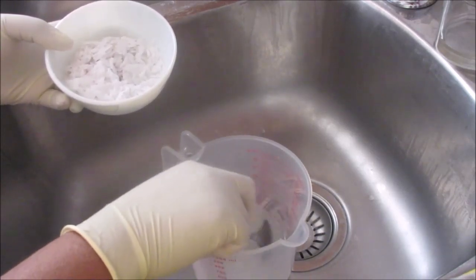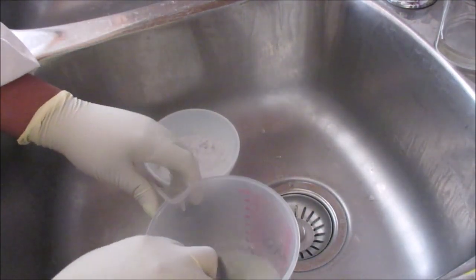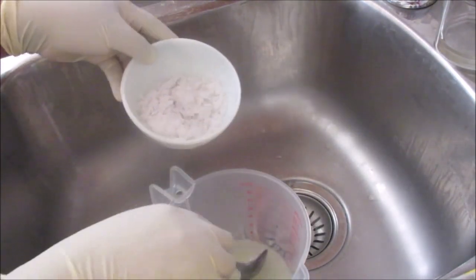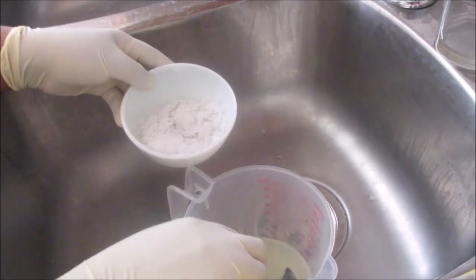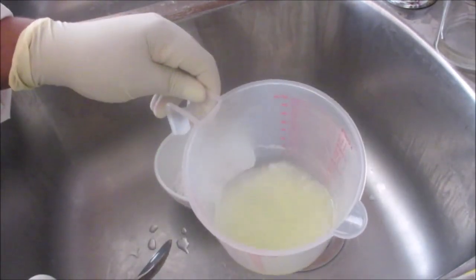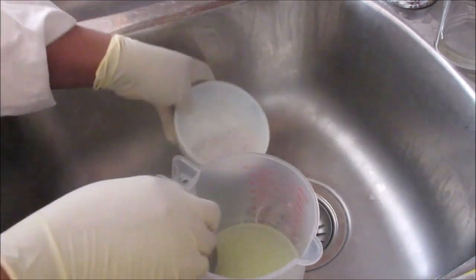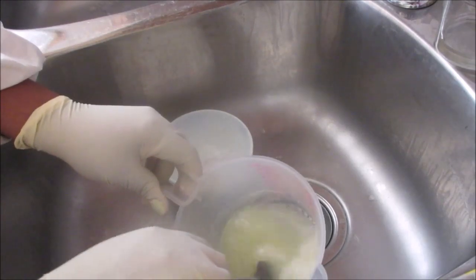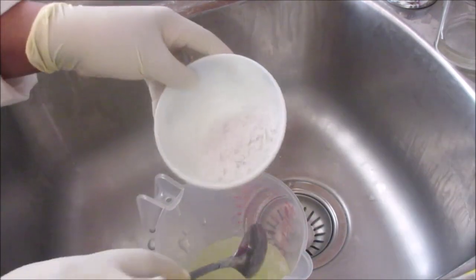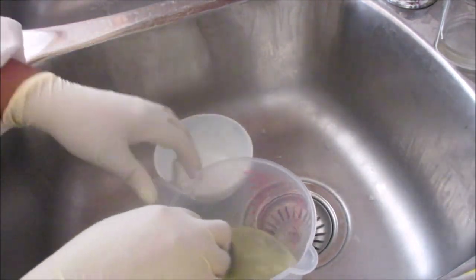And it should dissolve. And you hear that? It's kind of making a bubbling sound, and that's only because this is very hot. It's going to bubble up. See that? It's bubbling up. That's what happens. This is why this is advanced soap making.